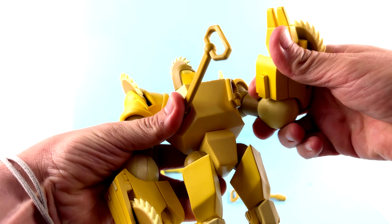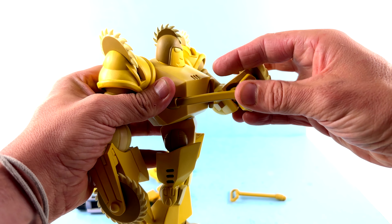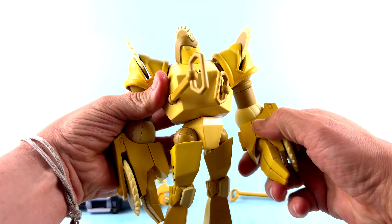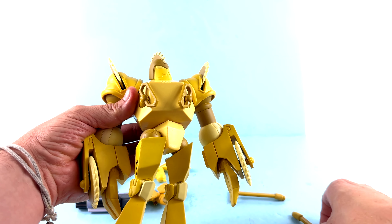That's about it for the packaging — I'm loving all of it. Without further ado, let's get this guy out and see how cool he actually is. Here we have Buzzsaw opened up and out of its packaging, and honestly, of all the Silver Hawks figures I've reviewed from Super Seven so far, Buzzsaw ranks at the very top. It's interesting that all the villains have really impressed me more than the actual Silver Hawks.